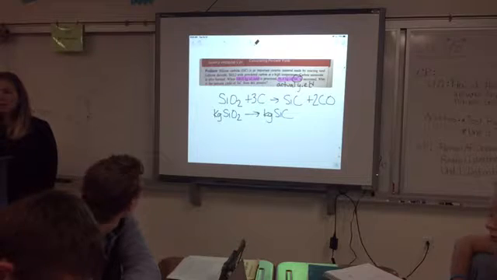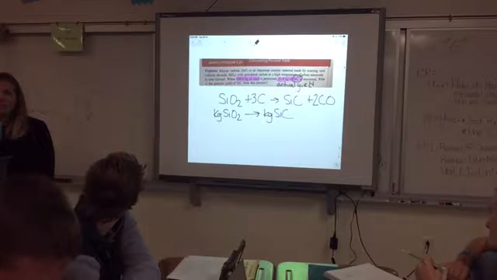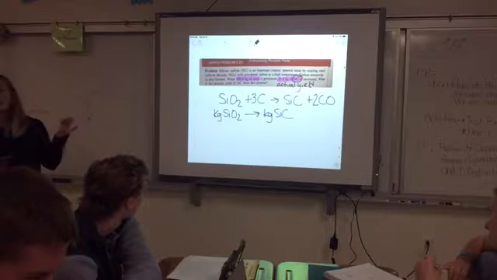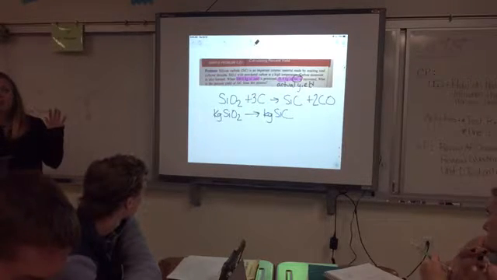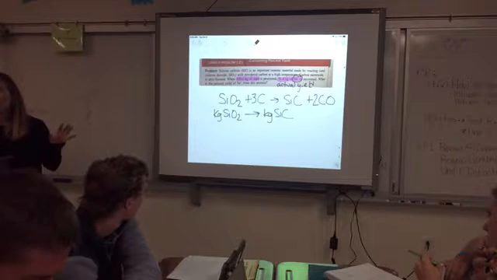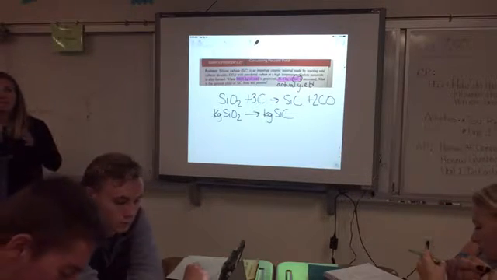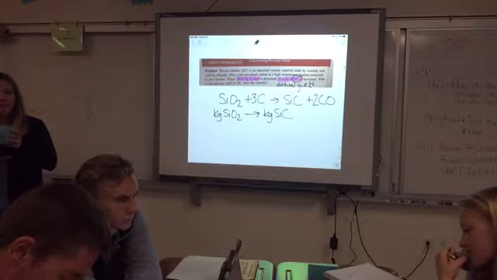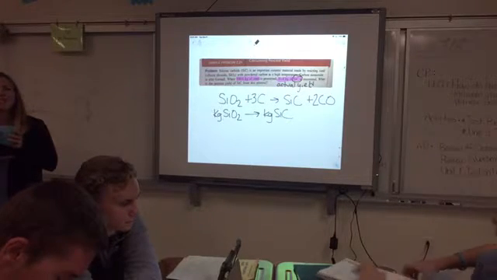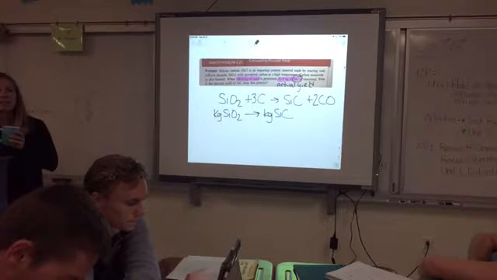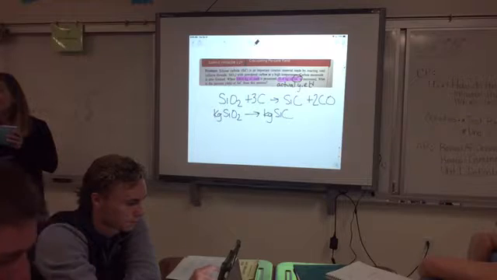You guys, I promise you all did this last year, and I know you probably did really well. With the exception of the fact that this says kilograms, this is actually a straightforward stoichiometry problem. It's grams to grams, basically. You're still good at it. It's just starting to look harder because the problems are not broken down as easily.